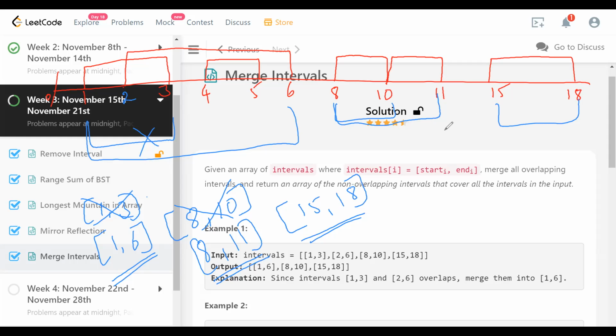All right. So that's the approach I'm going to use. To start with, I'm going to sort the input, and then go over each of the intervals in the input, and keep merging into the recent interval in the result, right? If it is overlapping with the recent interval, we are going to merge. Otherwise, we'll add it as a new interval in the result, right? So this is the approach I'm going to use. Let me show you my code.